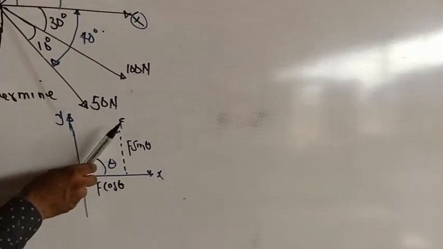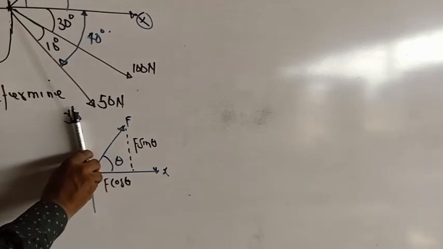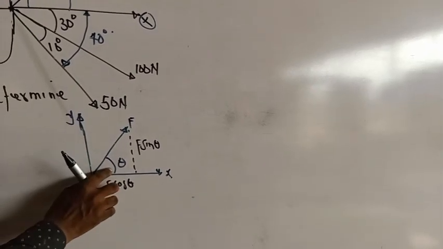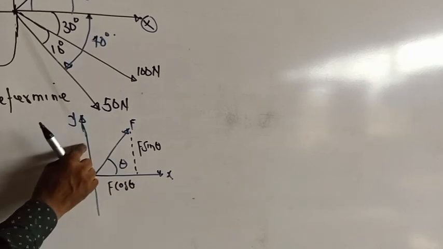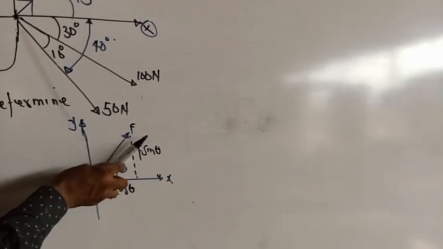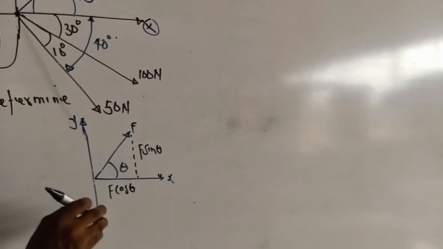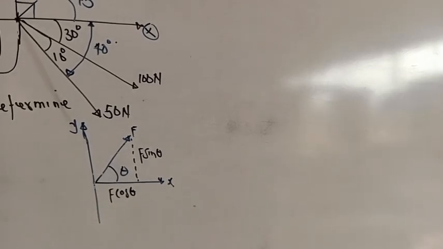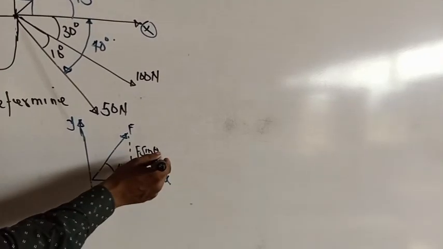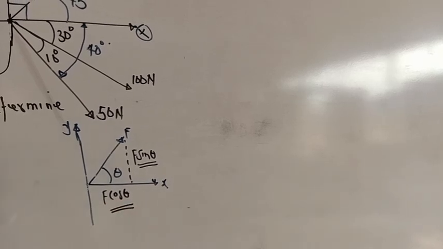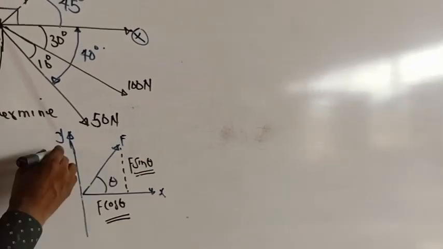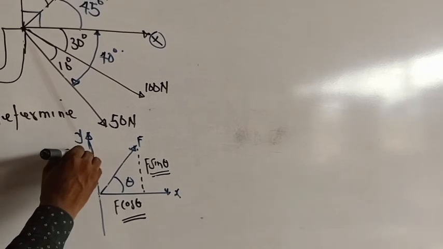That is to say, anytime I'm resolving this force to the vertical, if and only if the angle theta is inclined between the force and the horizontal, it is F sine theta. Anytime I'm resolving this force to the horizontal, if and only if the angle between the force and the horizontal is theta, I'm going to have F cos theta. So with that, this force is now a dummy force, because we now have the vertical component as F sine theta and the horizontal component as F cos theta. So if here is F sine theta, here is also F sine theta.